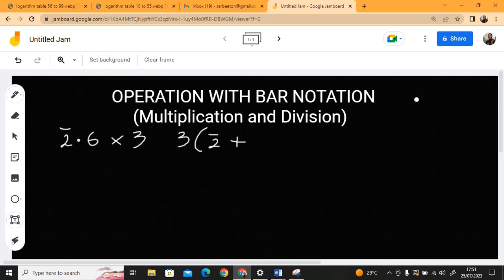If I give you 0.023, just assume it's like that. So this 0.6 means 0.6. But if you want to multiply it directly, no problem. Now 3 times minus 2, it is bar 6, right? Plus, now 3 times 0.6, I think that should be 1.8. So you can add this in together.